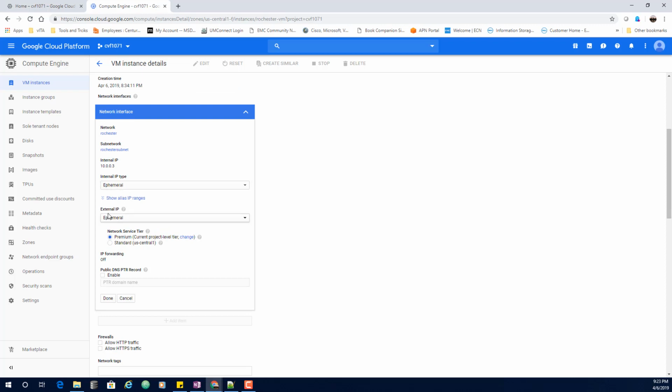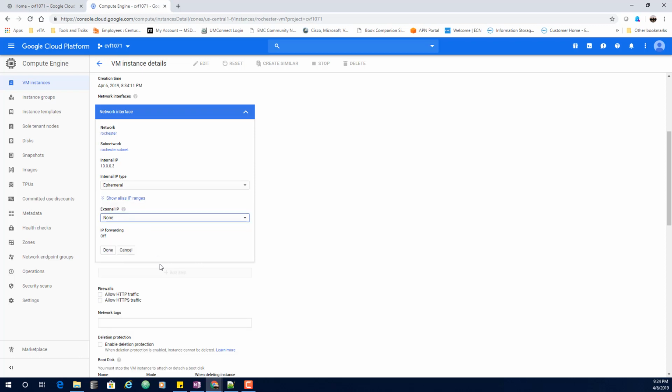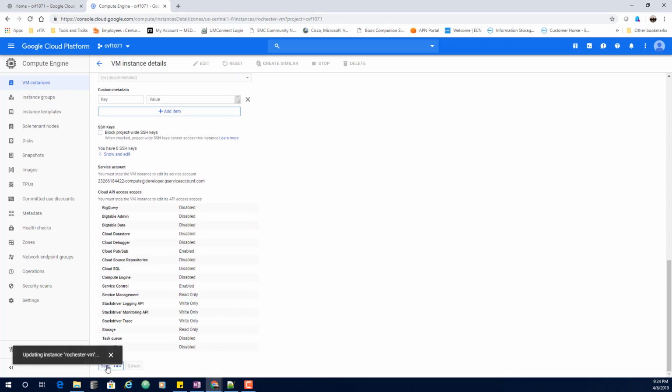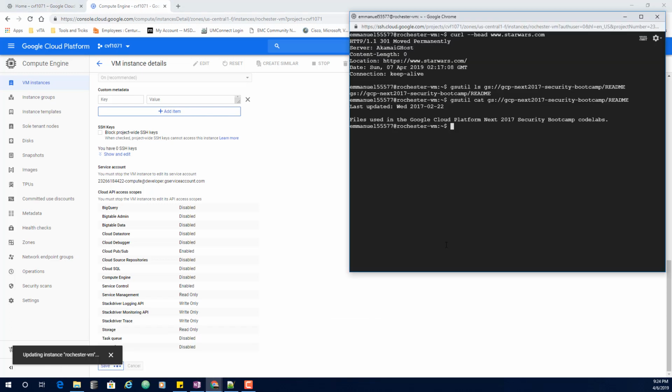This is internal and this is external. It is through this external port here, or external card here, that this machine accesses the internet. So I'm going to come over here, drop this, and say none. By doing this, I'm going to say done, and come down over here and click save. By doing this, the machine will not be able to get on the internet anymore.